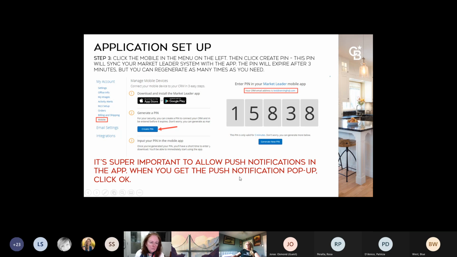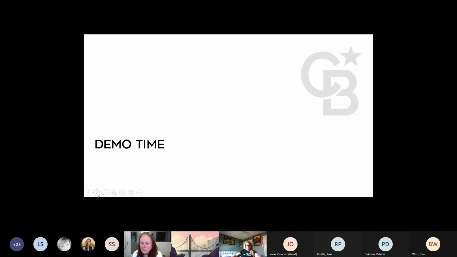Okay. And once you've got that installed and synced up, you're going to get a pop-up notification that says, do you want to allow push notifications? I would highly suggest that you do. Those are those little pings to let you know that you've got some sort of new note or some new traffic to your site. It's just going to keep you really up to date. Maybe you've got some reminders that you've set for yourself, and those are all going to pop through in those notifications.